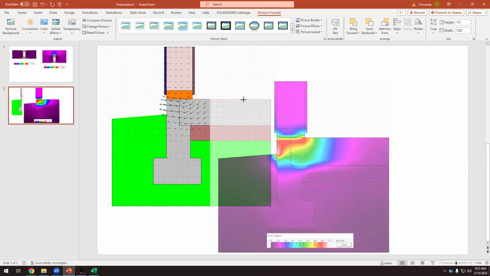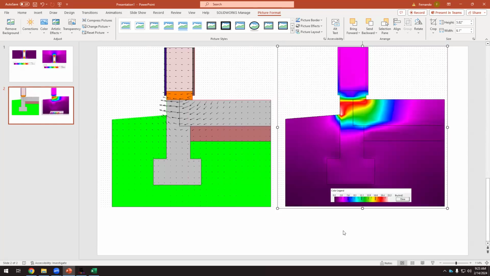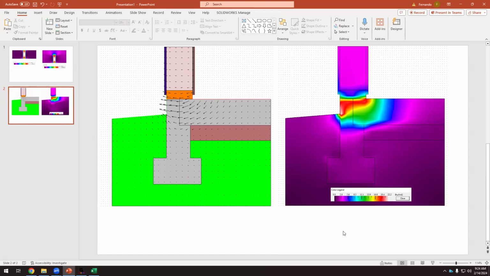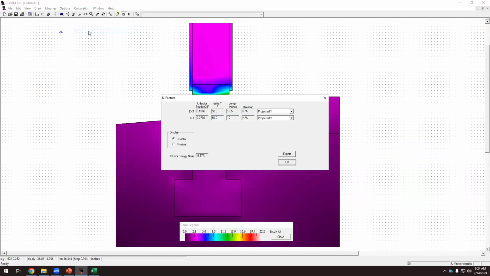Control V. And yeah, if they are at the same scale, kind of, that will look nice. Okay. I expected that, of course. I don't have thermal insulation, I have a thermal bridge, most of the heat will be here, but now I can quantify how much heat goes out of this element. So there's a third thing that we can do. And the third thing is, in calculation, show U factors. Okay, so show U factors.